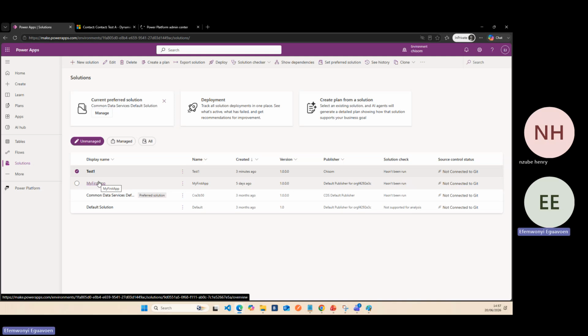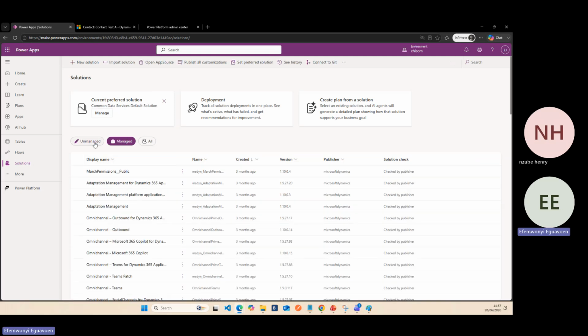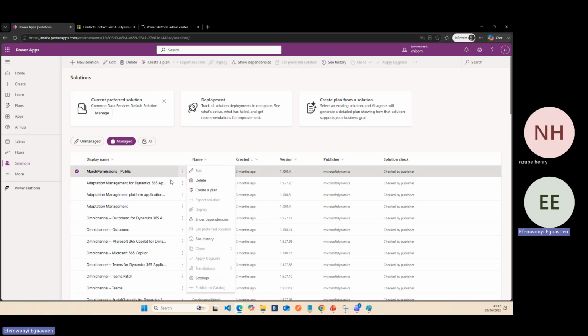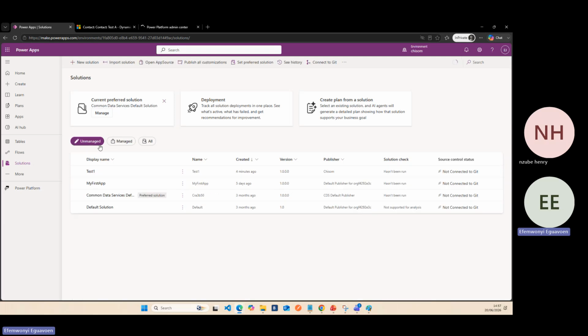Because a managed solution is like a package that comes together, you cannot edit it, you cannot remove components, you cannot add components. If you try to delete the managed solution, all the components that are inside that solution will also be deleted. But in an unmanaged solution, when you delete the solution, the components will still remain inside the environment.